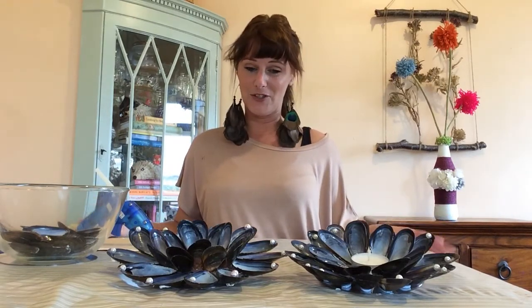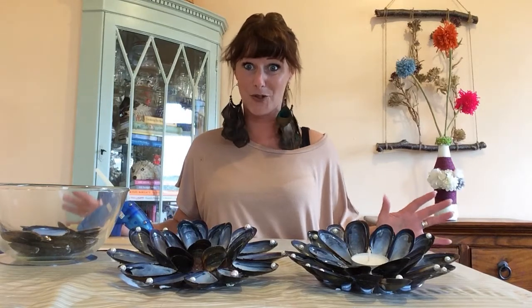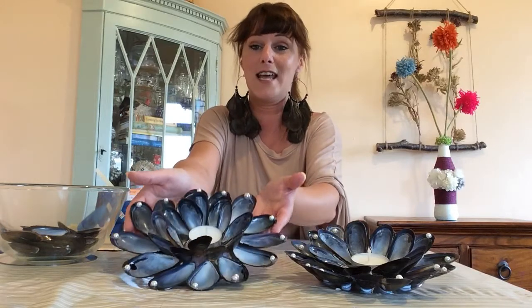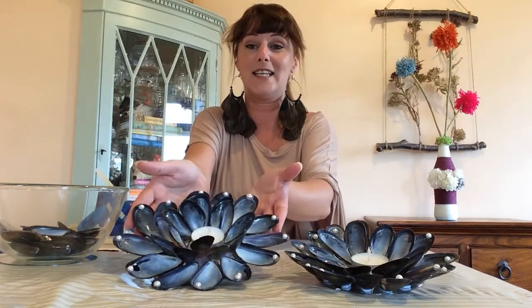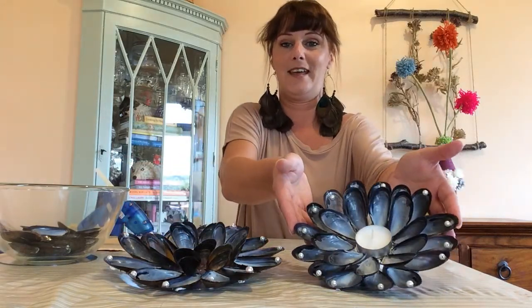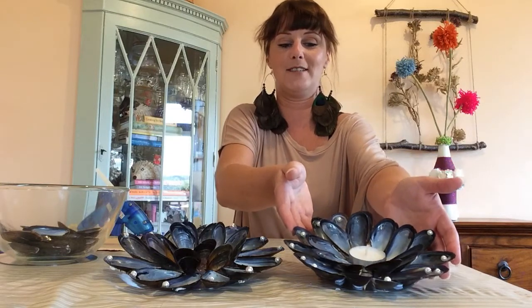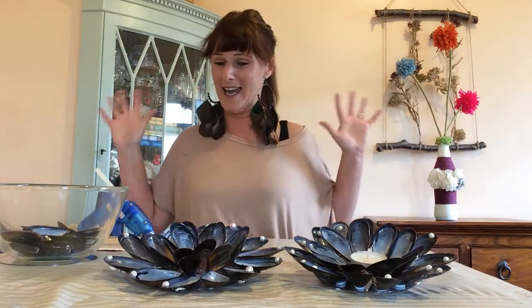I'm excited about this week's project because for a long time I've loved eating mussels and I've been throwing them away. And this time, after maybe 10 years, I finally found something we can use them for and create something lovely. And this is what I've created. Tealight candle holders, with lovely little pearls stuck on the end, so our mussel shells no longer have to go in the bin. Yay!